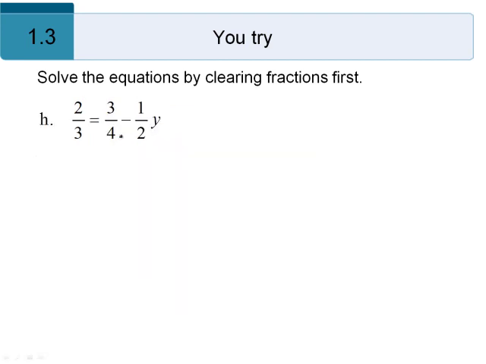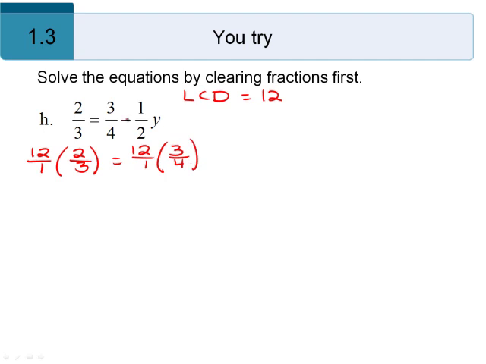All right, letter H. We've got 3 and 4 and 2 for our denominators. Well, 3 and 4, those both go into 12, and so does 2. So there is your common denominator, 12. So I'm going to multiply every term, just like we've been doing, by 12 over 1. So times 2/3, and then 12 over 1 times 3/4.